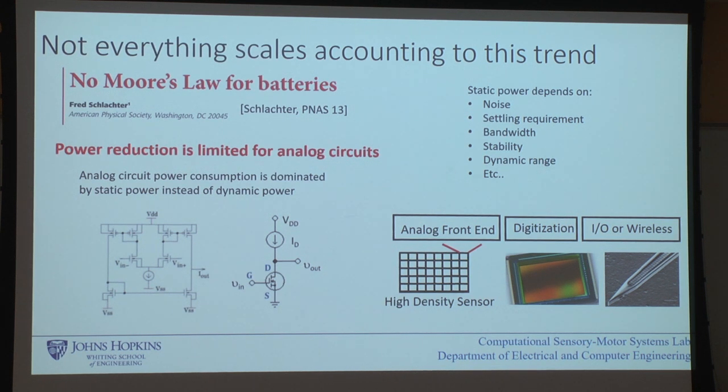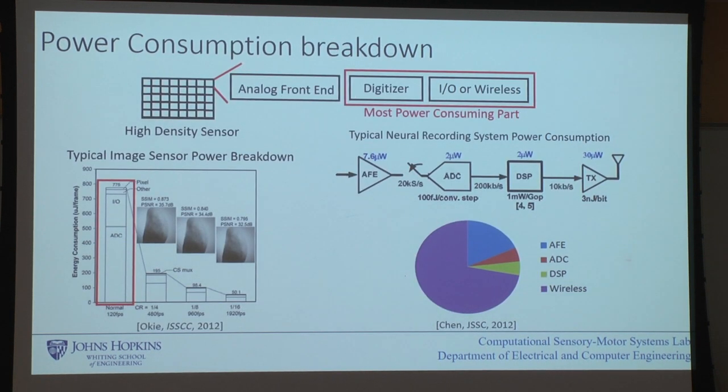What we want to do as part of our work is come up with ways to address the issues of limited power. On top of that, if we try to communicate information gleaned through multiple different sensors distributed in different places, we have to think about how to minimize communications. The question is: where does power really go when you're developing sensor networks or sensor systems?